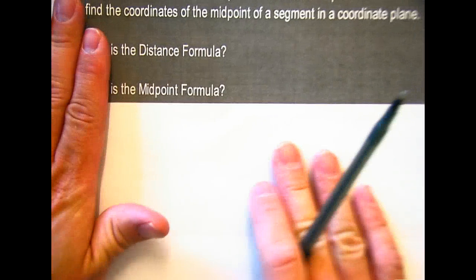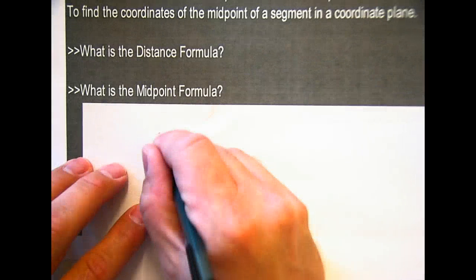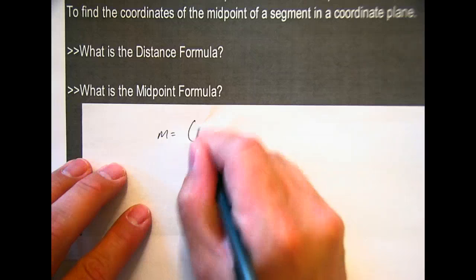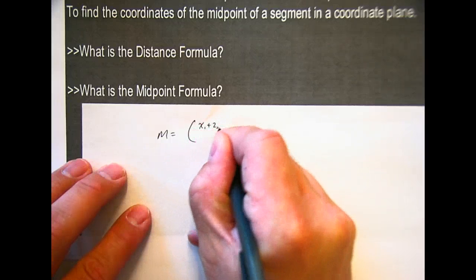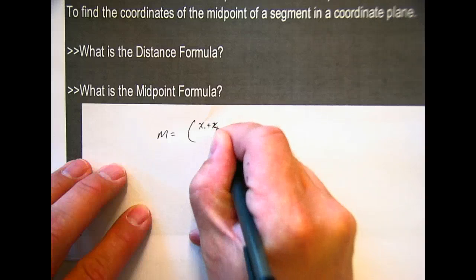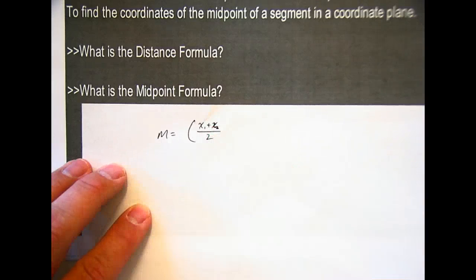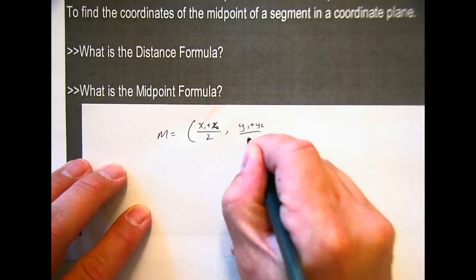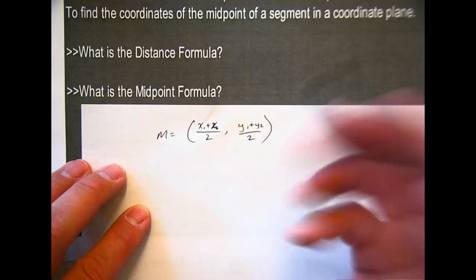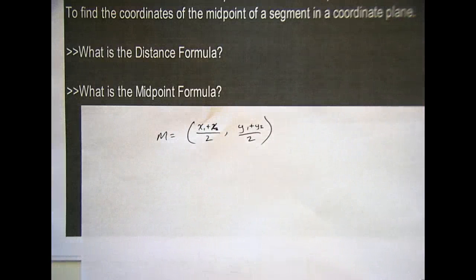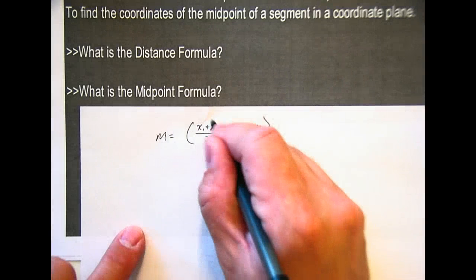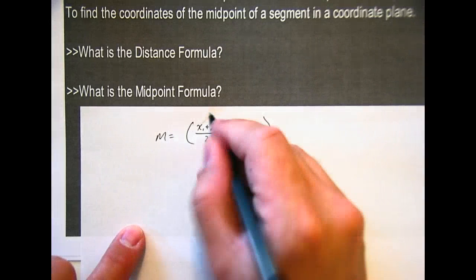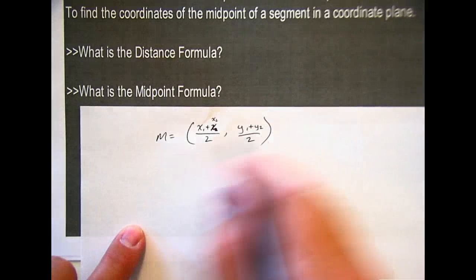Midpoint. What's the midpoint formula? A lot easier than the distance formula. You're finding the midpoint of a line. Go for it. M equals, in parentheses, (x1 plus x2 over 2, comma, y1 plus y2 over 2). Whoops, that's an x. Okay. Good. Now, some of you may have y2 plus y1 and x2 plus x1. You can add in any order. It doesn't matter. Remember, this is supposed to be an x2 right here. I know it looks a little fuzzy. It's an x2.